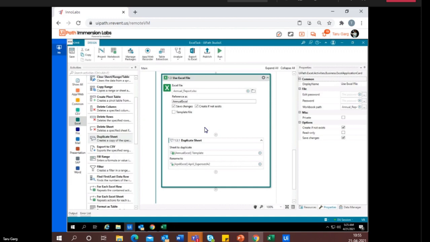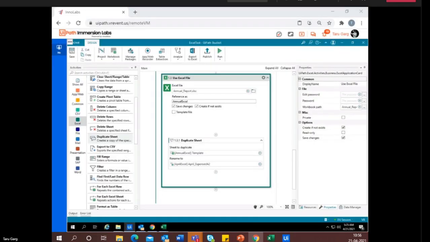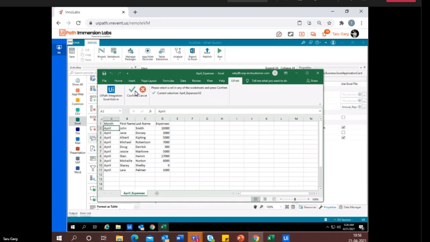Okay. I'm done. Everybody done till here? In post certificate sheet, rename to, you choose close Excel before and then click paste. Here in the duplicate sheet, which are you talking about? Sheet to rename duplicate, or the rename to? Okay, yes. Go to plus. We go to April Excel. We go to indicate in Excel. Here we select A2 and we confirm.